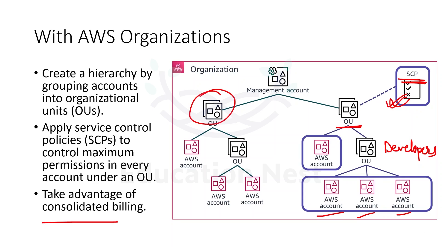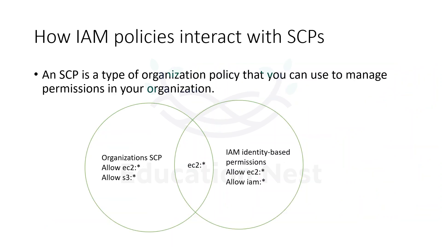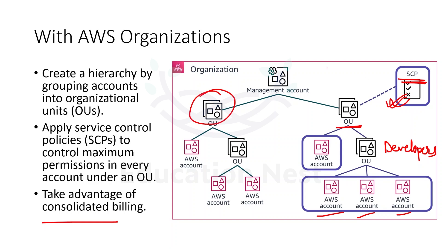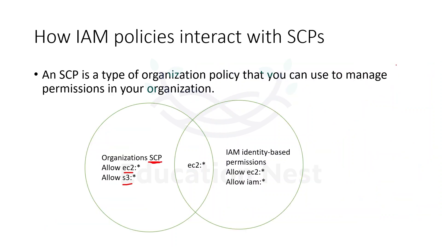For example, I know that the developers would only require access to S3 and EC2. So I'll be giving allowance of EC2 and S3 at the organizational SCP level. So here at this OU, I will say in this SCP that EC2 and S3 are being allowed — full access to EC2 and S3. But these are just the filters. If you have an SCP and do not attach any identity-based permission to your users inside that account, then the user would not have any permission by default. So identity-based policies are a compulsion — you have to attach those to your users.